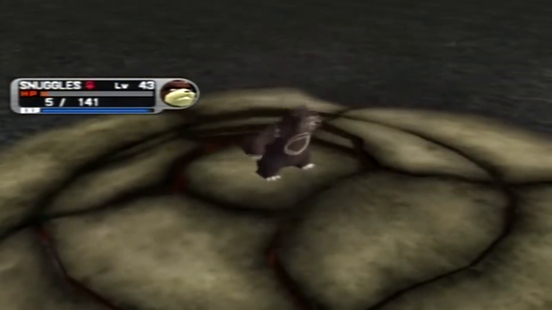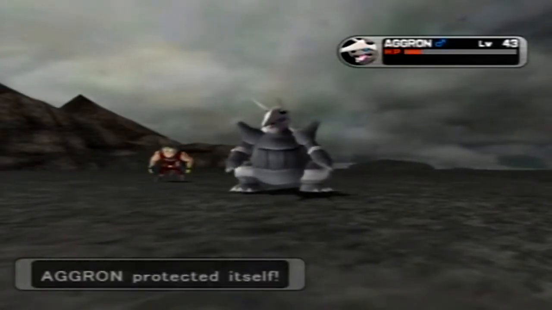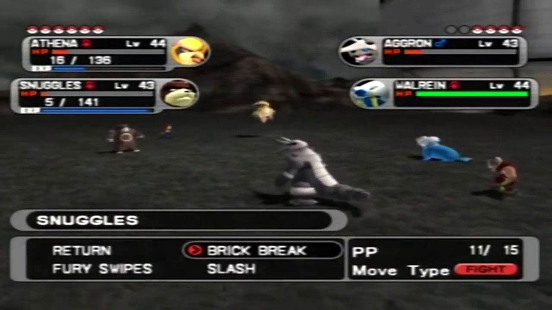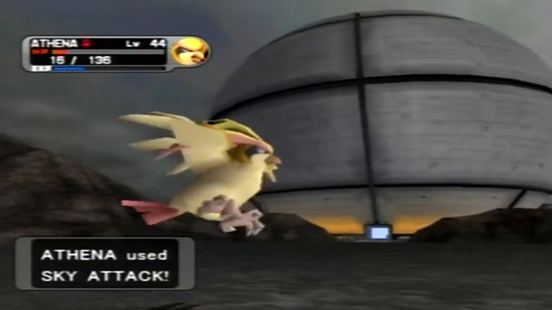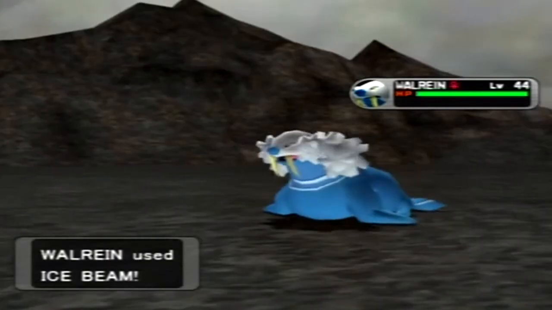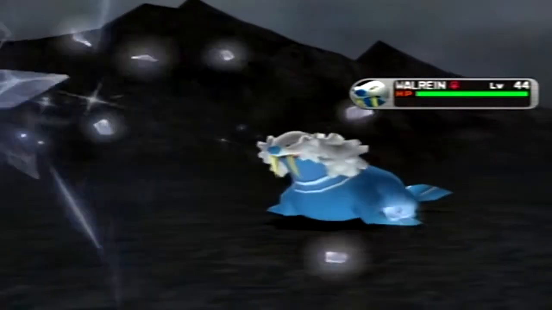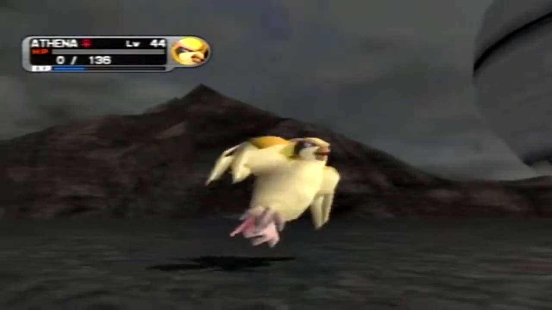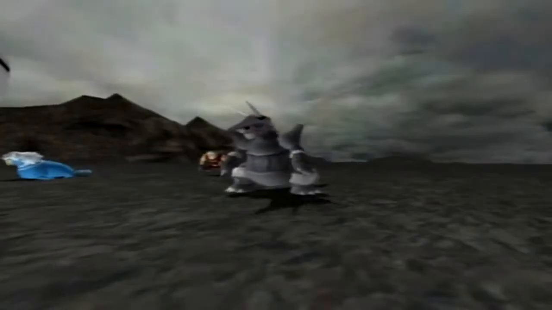Snuggle survived the attack, and Athena didn't get affected. Meaning while Brick Break may not do much damage to Aggron at all, we can still use Sky Attack on Walrein, and that is what I'm hoping for. So, Sky Attack, this will not... Oh, you missed! What? Come on, no! I was so hopeful. I was so hopeful, Athena, no! Oh man, that is not good.